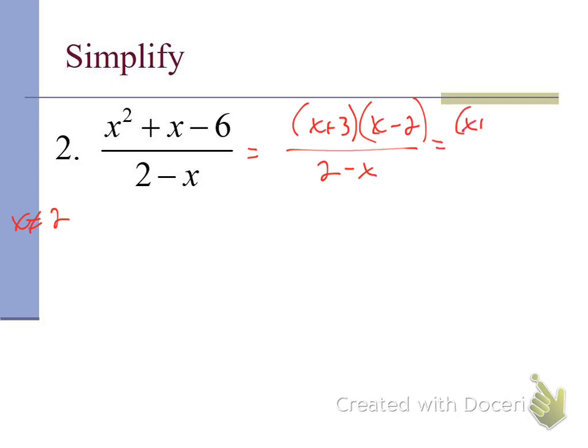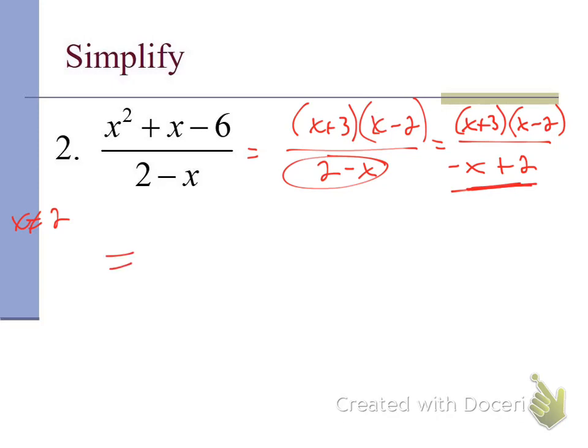So I'm going to flip-flop. So here's what I'm going to do. I'm going to use a little bit of a trick here. I'm going to write this in standard form. It's not in standard form. Standard form says write the highest exponent first and then decreasing order after that. So to rewrite this in standard form, taking the signs with each term, you get negative x plus 2. I still don't have common factors, but I can factor out a negative 1 from the denominator.